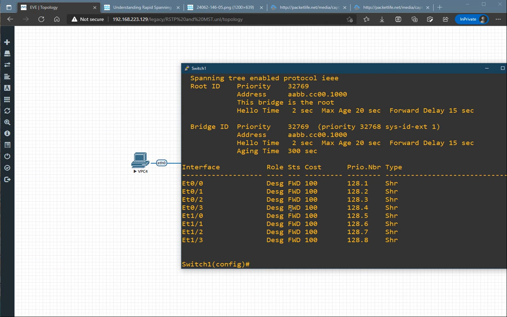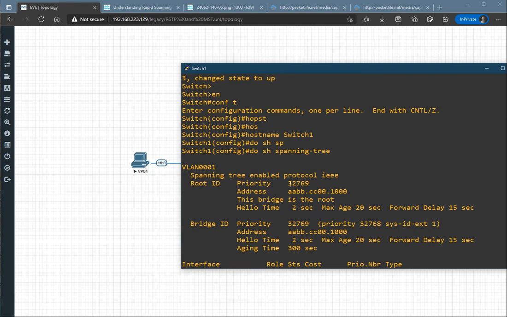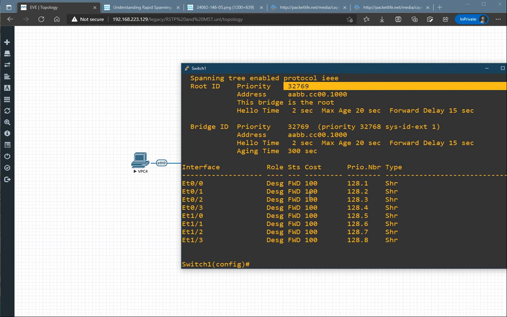That means switch 1 is the root bridge, and we can see here also it says this bridge is root. The MAC address is this one. The priority of every switch is 32768 by default. For VLAN 1 it becomes 32768 plus 1, 32769. So this is the root bridge because it has the lowest MAC address.